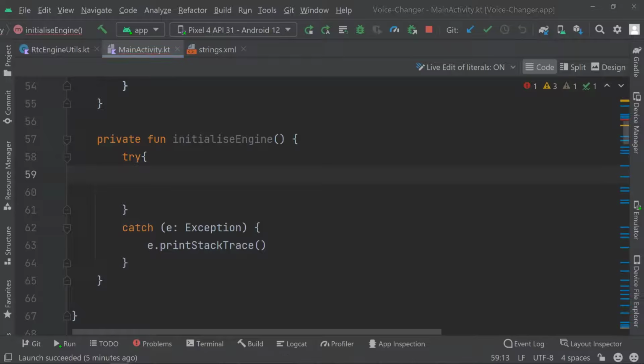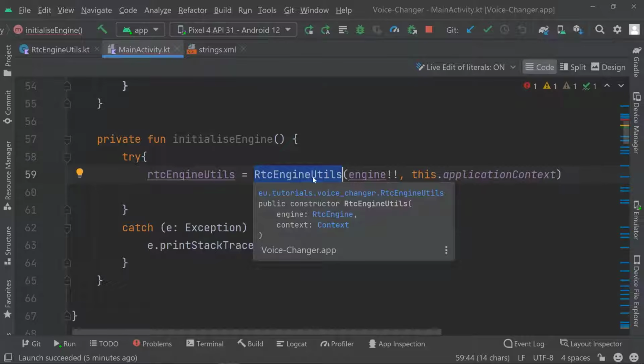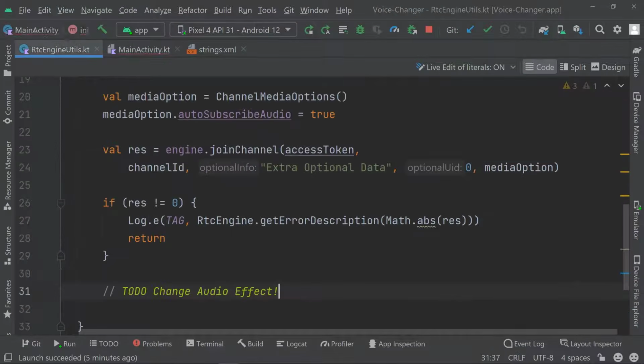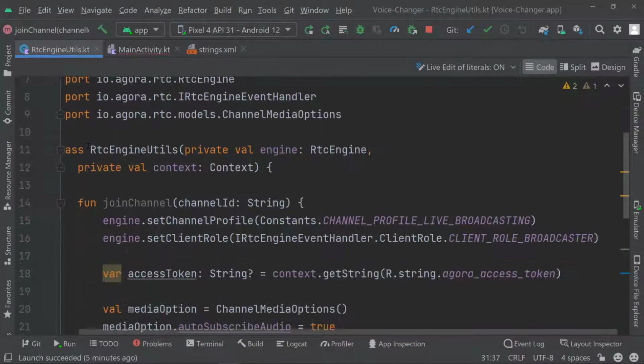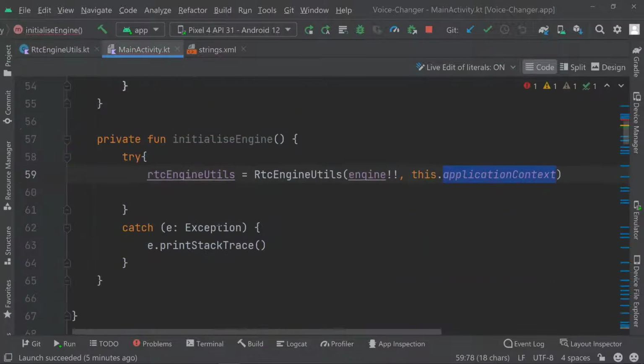So inside here, we can set our RTC engine utils. So we're just going to say RTC engine utils, which is this public constructor. We're passing our engine and we're passing the application context. So you might recall that's what we needed for our RTC engine utils up here.